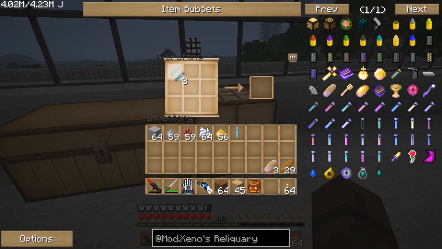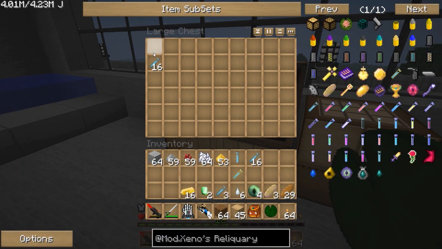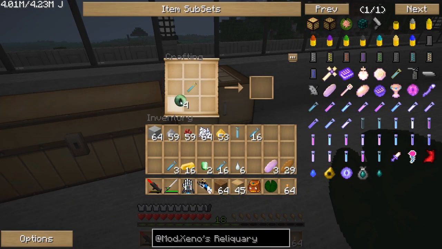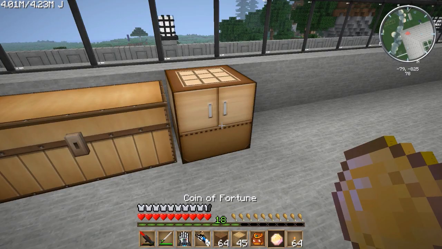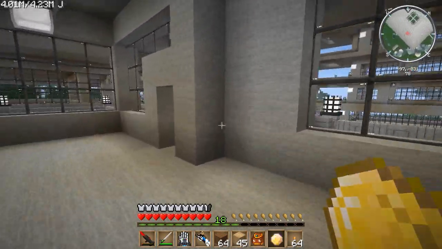So, if we just take you like that, put you in the center, and then take it back out because I forgot I have the rest of the stuff in here. Let's just grab it all. It'll make my life easier. Grab that, the 4 eyes of Ender, and 4 pieces of gold, and we have the Coin of Fortune. Now, I'm intrigued by this. We need to go find something to kill.